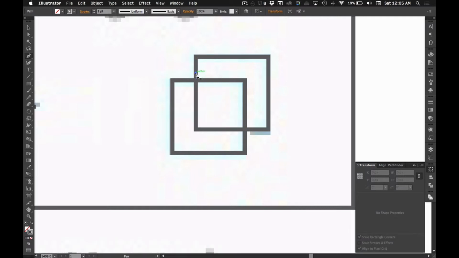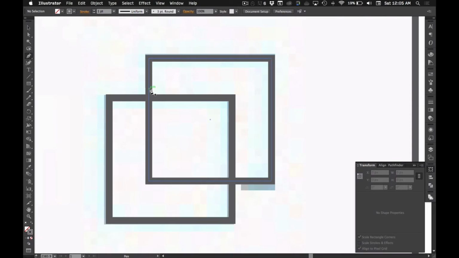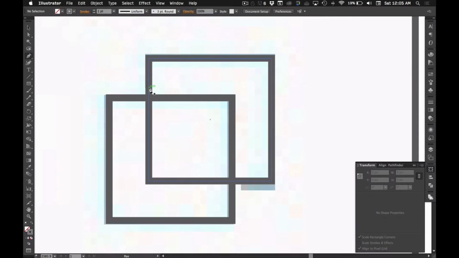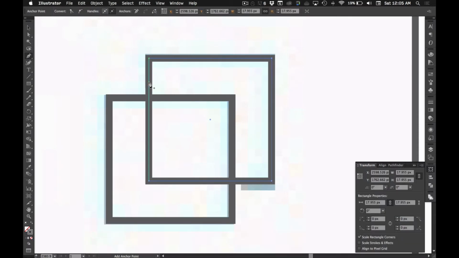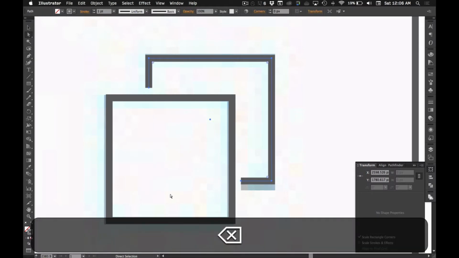I'll just add some points here since we haven't really done that yet. And you can see I tried to add a point, but what it really did was create a new line. It's not what I wanted, so I just hit Command Z. You have to select that path with the direct select tool before it will allow you to add a point to it. So that's what I'm going to do. I added 2 points here. I'm going to delete this point with the direct select tool.